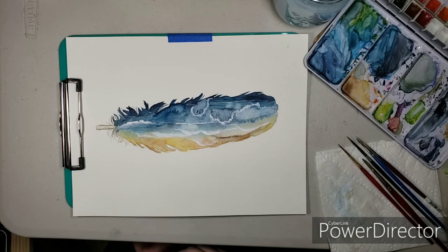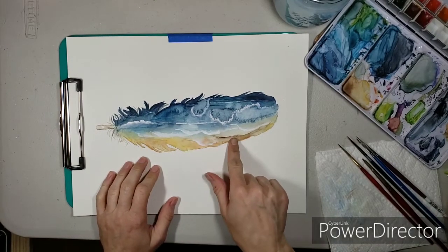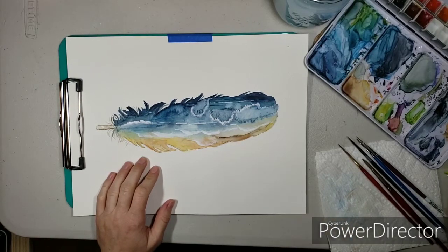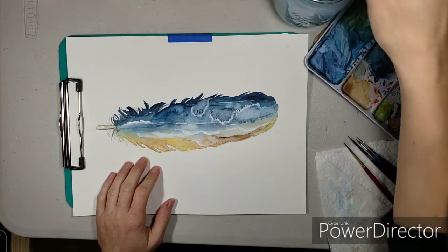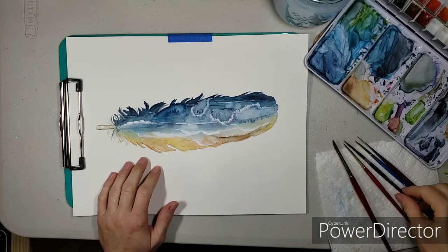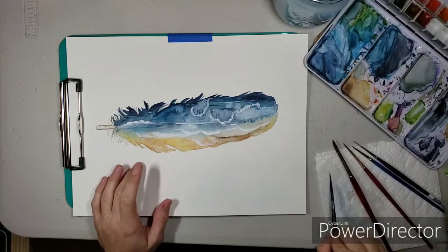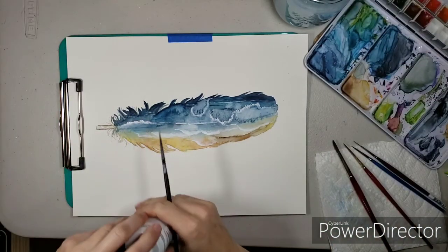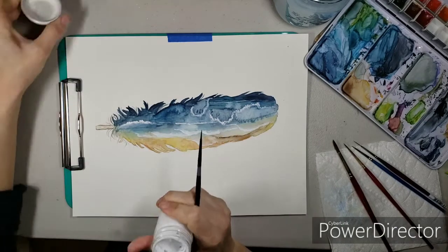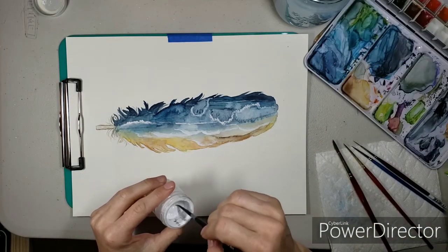Okay, so we're back here, and now I think we are ready to get started on adding our shadows under our waves or our foam here, and let's go. Let's see, I think for this we're going to go ahead and switch to R1. Oh, you know what, before we do that, I do need to add this wave back in here. We can probably still do that with the one, should be fine.